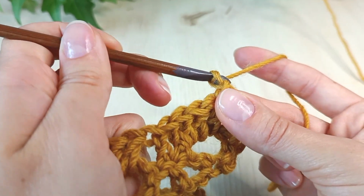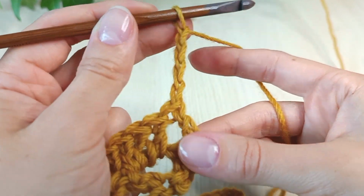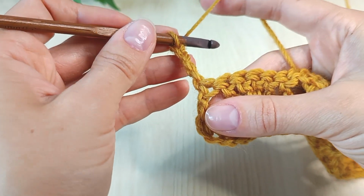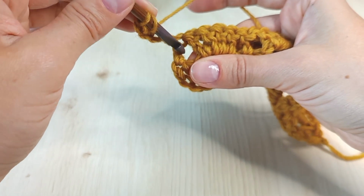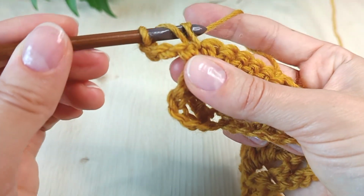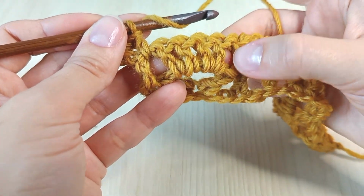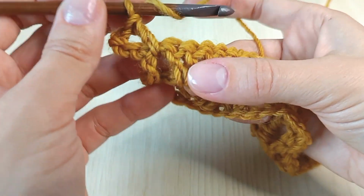To start row 3, chain 4 and turn the work. Now yarn over and place 1 double crochet in the space between the edge stitch and the cluster. Now let's find the place between the 2nd and the 3rd double crochet of the cluster, right in the middle. That's where we have to make 1 double crochet.